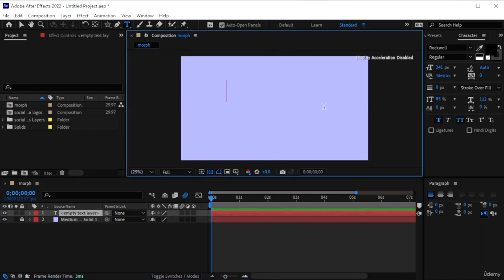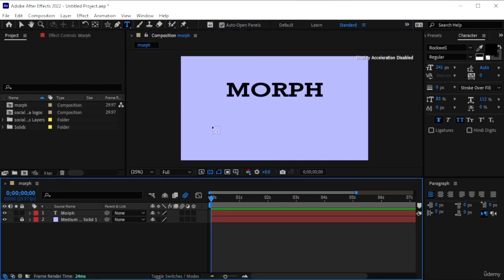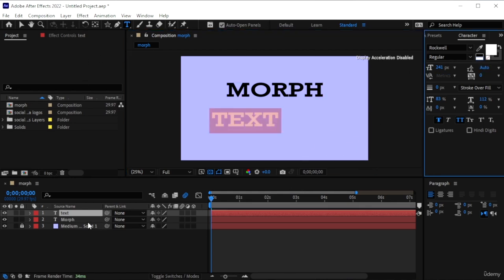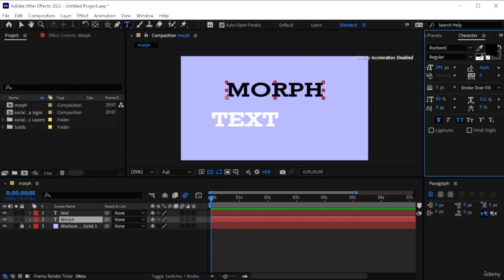Let's type in 2 words. So morph, and then click away, text. So we have 2 words. They don't have to be the same length. You could do that if you want. I'm going to keep them this way. Let's get a nicer color. White would be better.